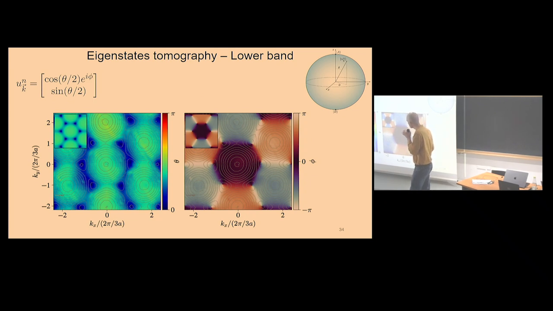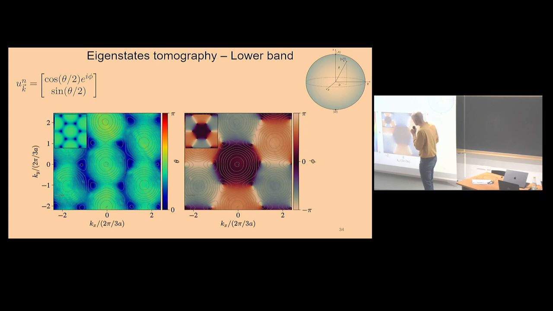If I look, for instance, at the center of the Brillouin zone, I see that theta is equal to 0. So we are on the equator of that sphere, meaning that there is equal intensity on both sublattices, A and B. And if I look at the azimuthal angle, it is 0, meaning that they have the same phase. Okay, so we have 2 sublattices with the same amplitude and the same phase. So this corresponds to the bonding state that I was indeed describing at the beginning.